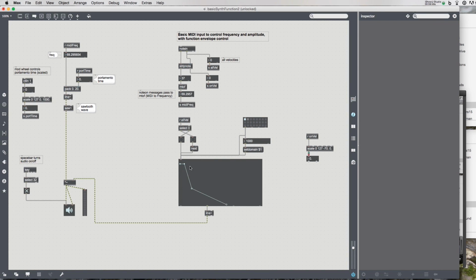And I'm getting a more sensitive velocity scaling because here's my low velocity note. And you can barely hear it. Something in the middle, something full on. So it's a more expressive range.